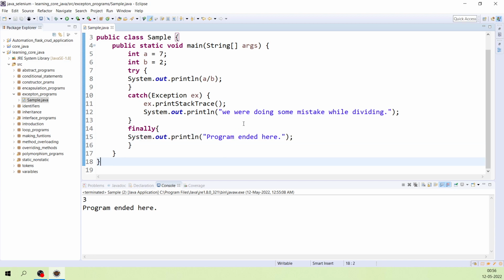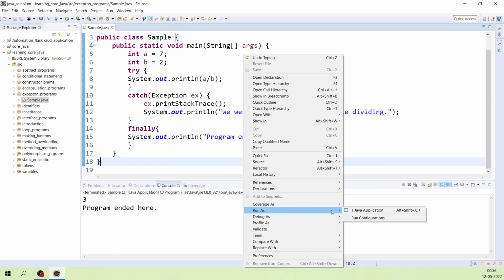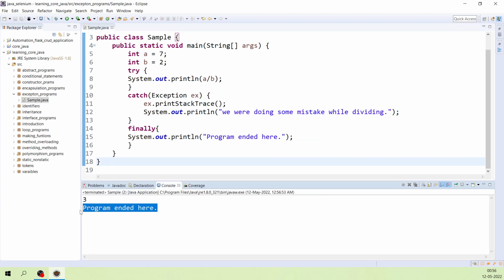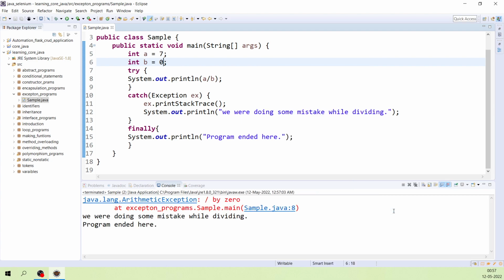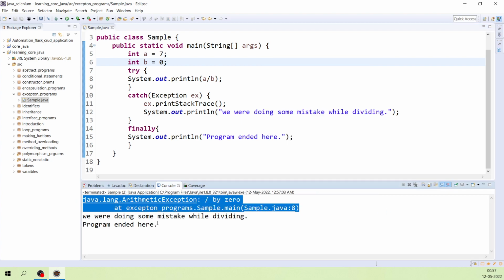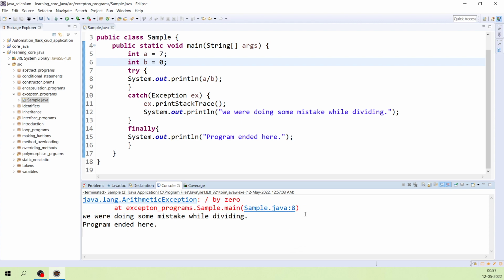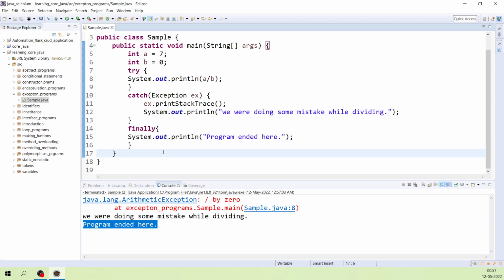So now save it and let's run it. See, right now we don't have any kind of error, but still this line is getting printed. Now if we intentionally make this b value 0, save it, and run the code, see, it is saying that we have done some kind of division by 0 error at line number 8, but still this line will 100% get executed. It doesn't have to wait for you to catch the exception. No matter if it's handled or not handled, it's going to take care of this particular code and it will print on the screen.